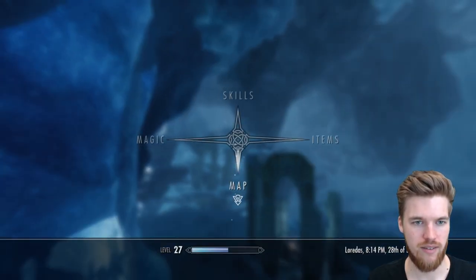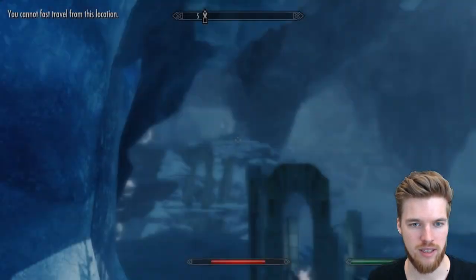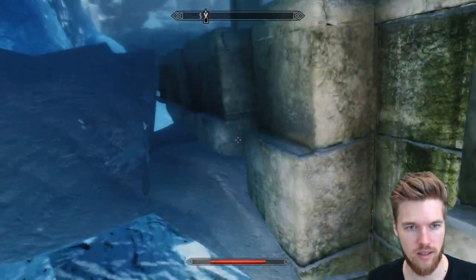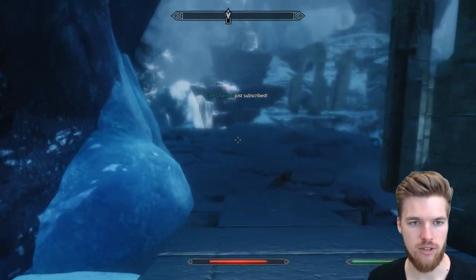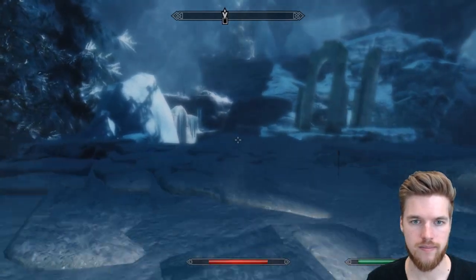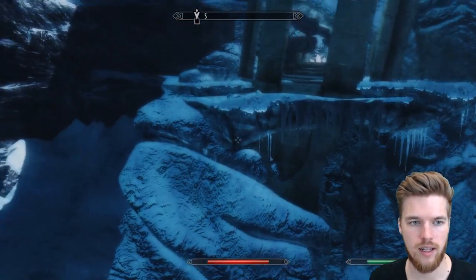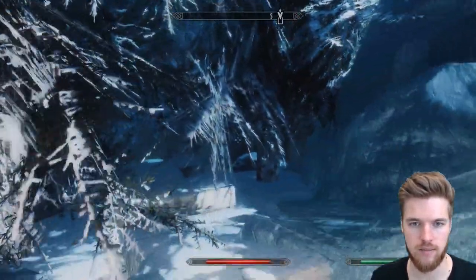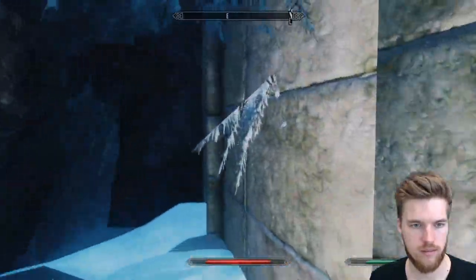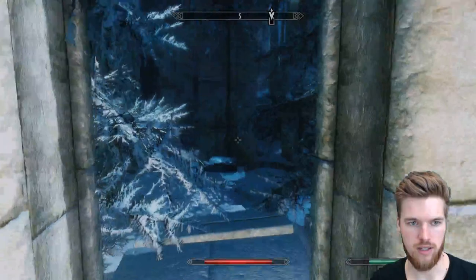Right, so we have to get back up there, right? I wonder if you can fast travel from here. No, you can't. It is in a cave. Let's just run back along here and see if we can retrace our steps. I kind of want to get on top of there, but I don't know how easy that is to do. So if we run through here, back where we first started.